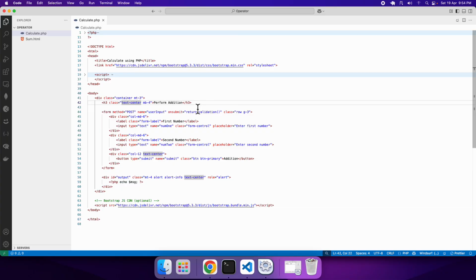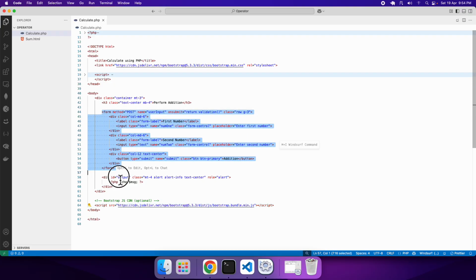Now let's come to one more thing I would like to add. This is where the JavaScript file CDN link has been added in context to Bootstrap. Bootstrap comes with two different CDNs. One is for the CSS, the other one is for the JavaScript. It's a good practice to write the JavaScript at the end of the HTML code. That's how it would be much safer in context to that, unless it is your custom code. So here I have written my custom function of JavaScript, but the CDN part I have added at the bottom, because below this there is no HTML involved, so everything will get rendered smoothly. Okay, now let's come to the form tag.